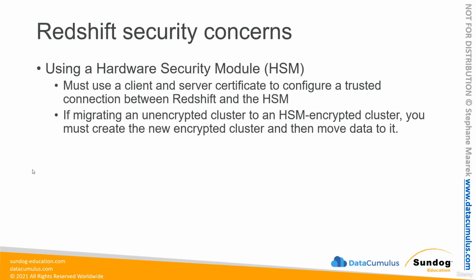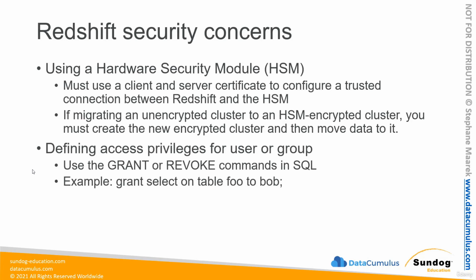Now, if you're trying to do this after the fact, trying to add an HSM to an existing Redshift cluster, you're going to have to copy it over. So if you want to migrate an unencrypted cluster to an HSM encrypted cluster, you're going to have to create the new encrypted cluster first and then move your data over to that encrypted cluster. Okay, so that's kind of the nitty-gritty of using an HSM with Redshift. You need a client and server certificate to do it.